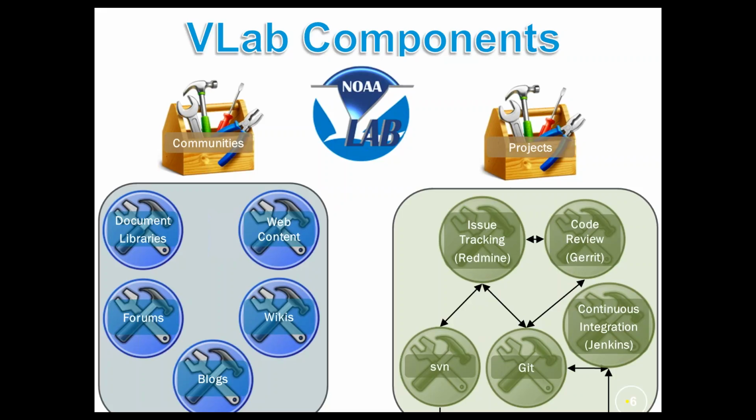So then on the other side, we have some companion tools for projects. The primary one, or the most obvious one, is Redmine, and it's used for issue tracking. And these issues can be things that deal with software, such as, we've got a problem or we need to improve the software. But the issue could also be a task within a project that basically has nothing to do with software, or a milestone, or maybe even a requirement. So Redmine is very flexible in its ability to meet your needs.